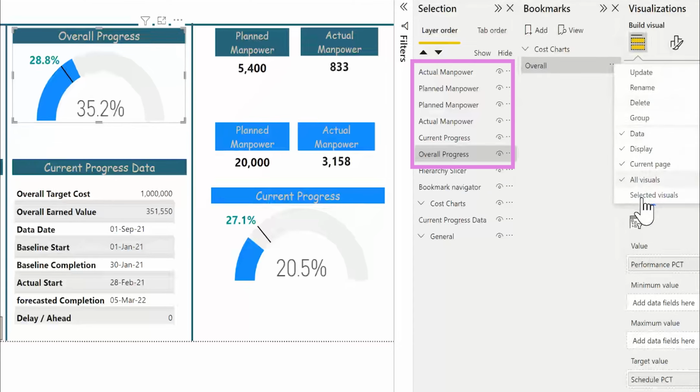The next step will be adding navigation for the bookmarks, from Insert, Button, Navigator, Bookmark navigator. See, I have here all the bookmarks. I'll select the two bookmarks, right click, and group them under Progress. I will select the navigator and from Format, Bookmarks, instead of all, I will select Progress. So I now have the progress navigator. If I select overall, it will be interactive now.